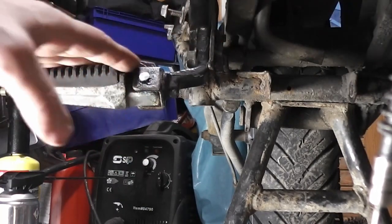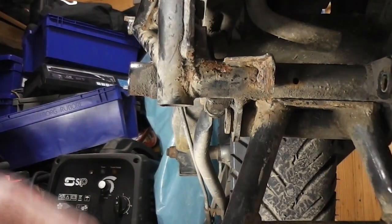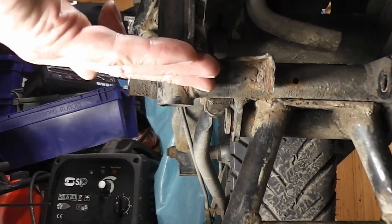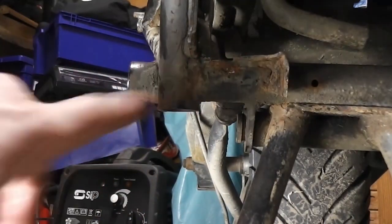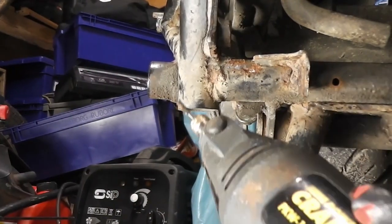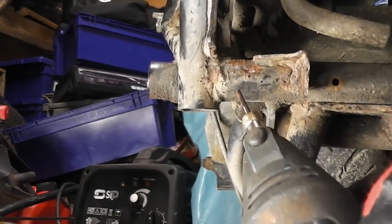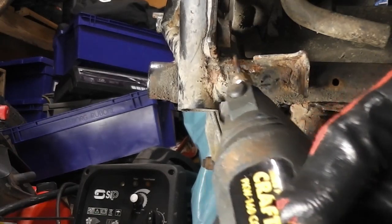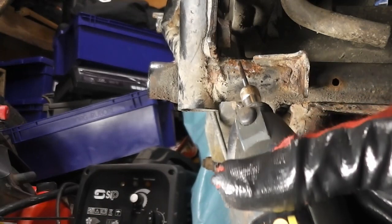I'll take this foot peg off first. I've already cleaned the web up. It needs to be welded into that corner. So now I just need to clean this part of the frame, ready for welding. So I've got my little die grinder. I don't want to take too much material off. I just want to clean the rust off and make sure this is a nice surface to weld to.